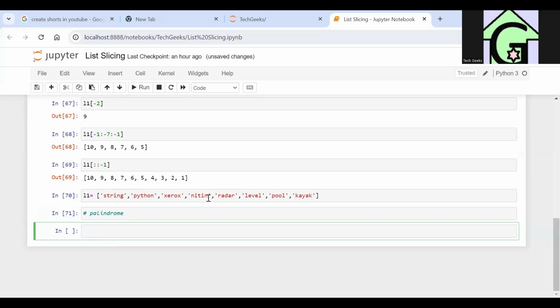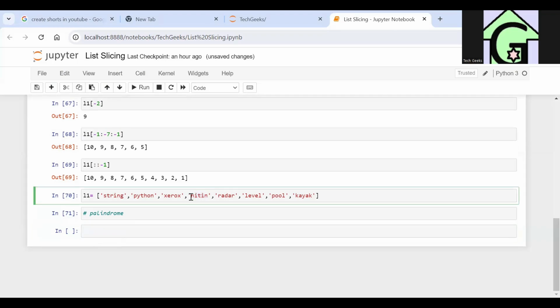For example, this Nitin, if I read this Nitin from this side till this side, or from this side till this side, that is in the forward direction and in the reverse direction, they will give me the same output, which will be Nitin. Similarly, radar will also give me the same output. So such elements which when read in the forward or in the reverse direction give us the same output are called palindromes. So in this list, I want to find which elements are palindromes.